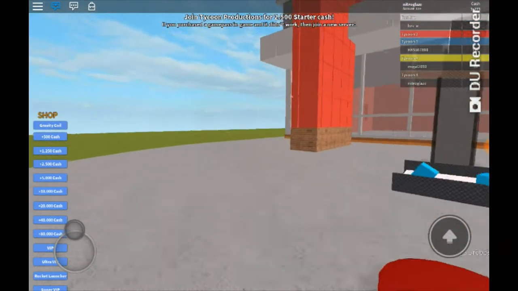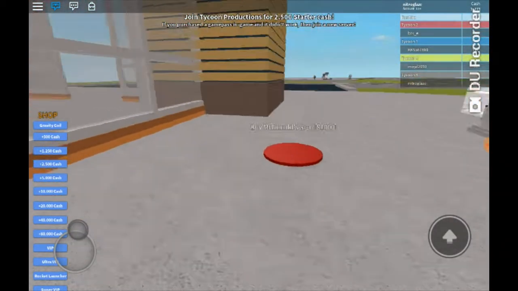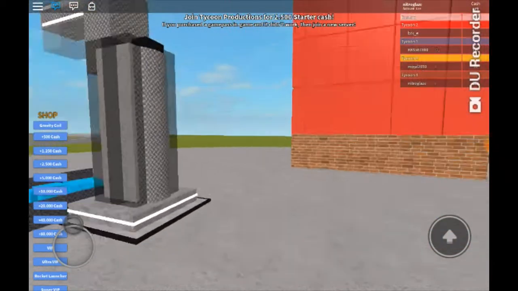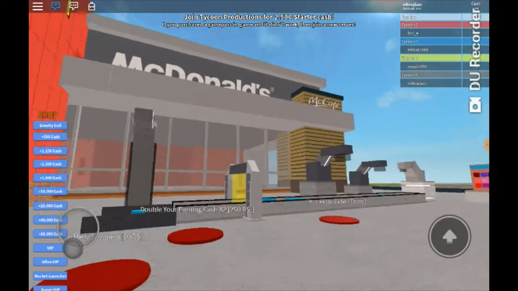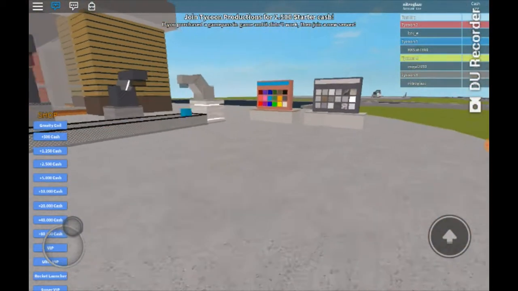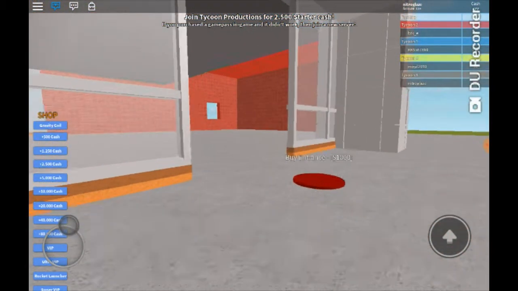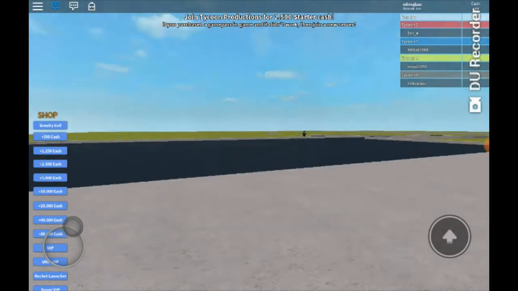Oh, I can get it now. Perfect. McDonald's sign. Oh, that was not a waste of money. Oh, okay. Okay, let's see what it is. How much is it for the increments? Entrance. Okay.